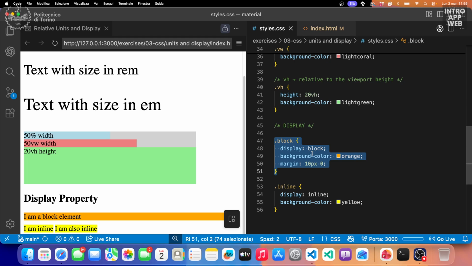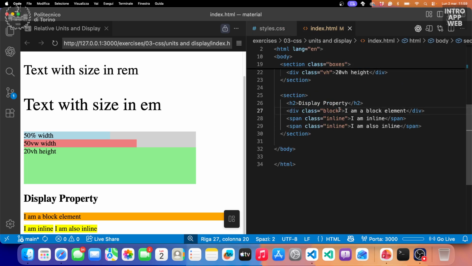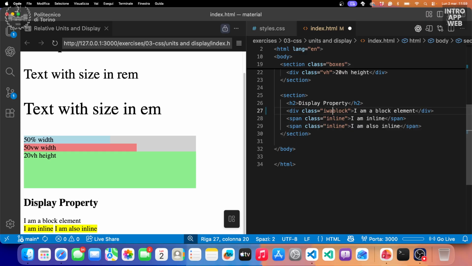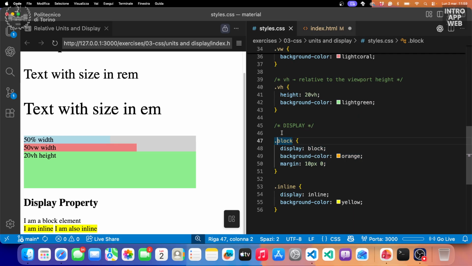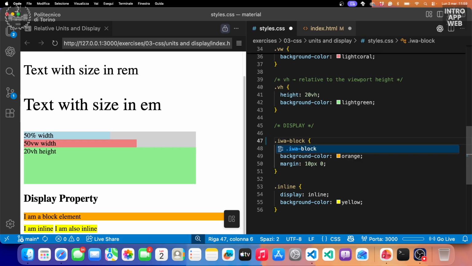So there is no obligation to write this name in a certain way, and this name doesn't have to have any semantic. Instead, I will write something else, just to show that that name doesn't have any meaning.